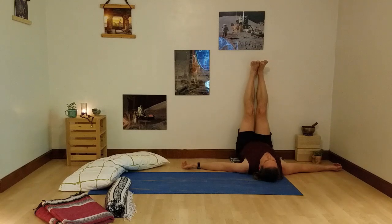Do this by postponing being a human doing. Grant yourself the permission to be a human being. Just for a moment, just for the next few minutes, have nowhere to go, nothing to do. Just notice what it's like to simply exist. Notice what it's like to be breathed with your inhales, with your exhales.